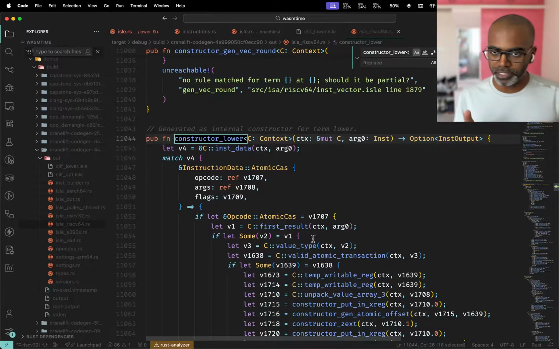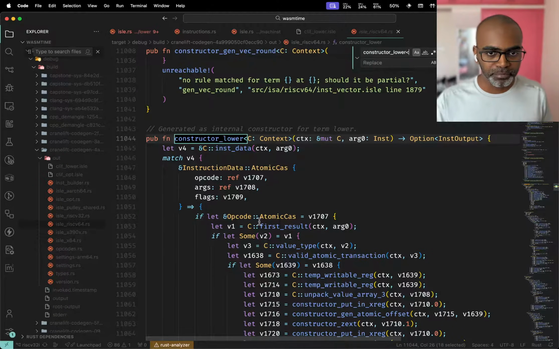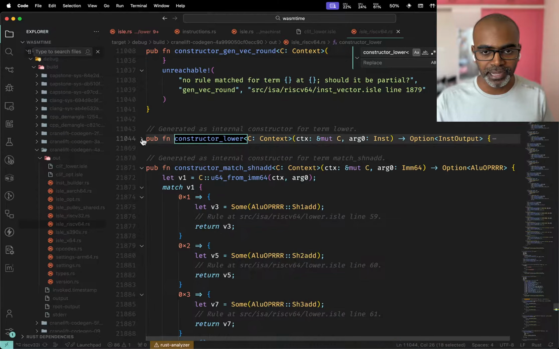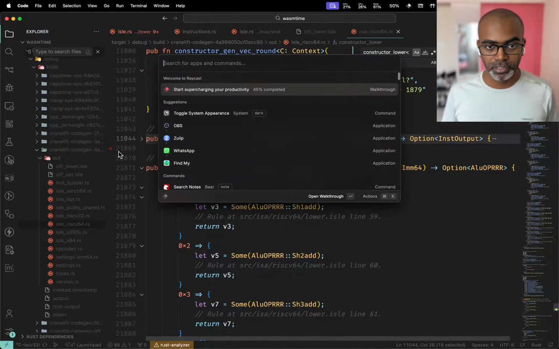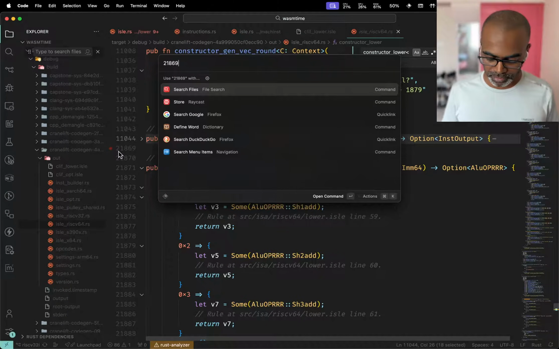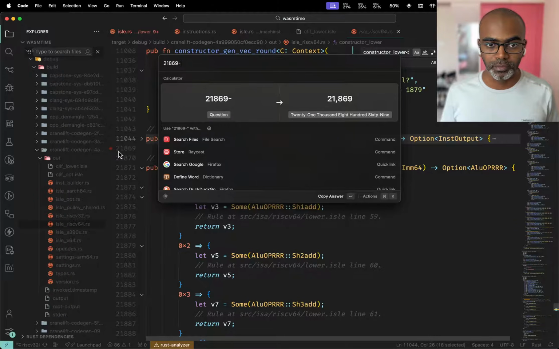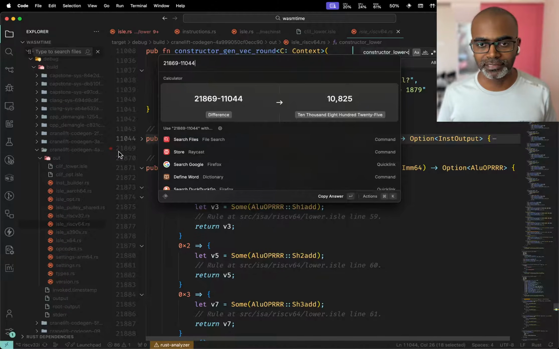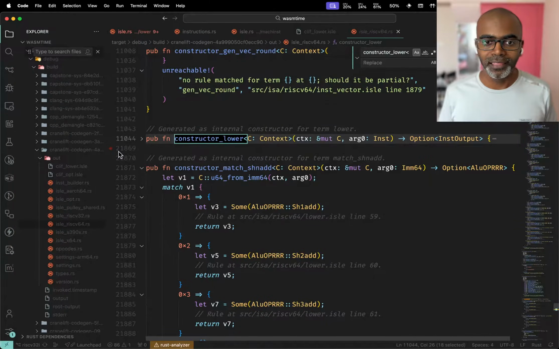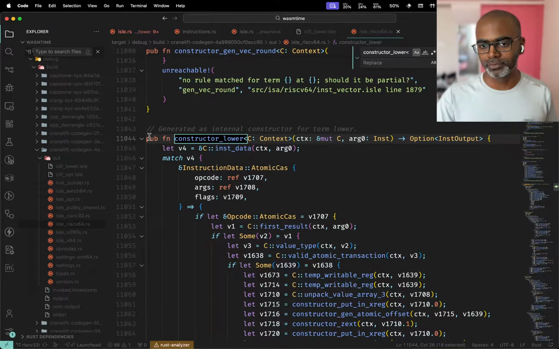If I wanted to show you where this ends, it's roughly about 10,000 lines of code. So 21,869 minus whatever, 1104. Approximately, a little less than 11K. That's 11,000 lines of matching stuff that you'd have to do, right?